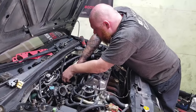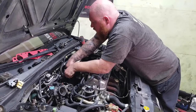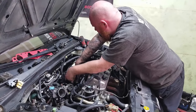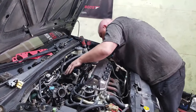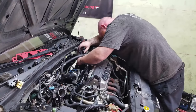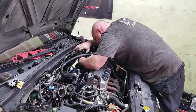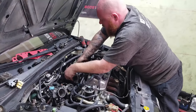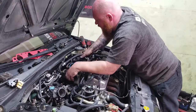Okay. Oh, yeah. Oh, you know what? I got this little breather hose. I think it's for the PCV. Just gotta pull this thing off real quick. There we go. Aha. Now it feels free.